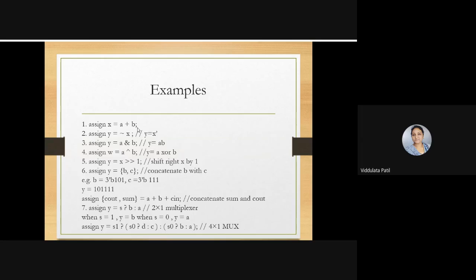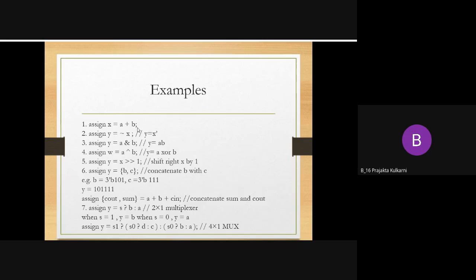Then y is equal to a ampersand c: a bitwise AND operation is performed. Then assign w is equal to a caret b: a bitwise XOR operation is performed. Then y is equal to x shifted right by 1: a shift operation is performed.